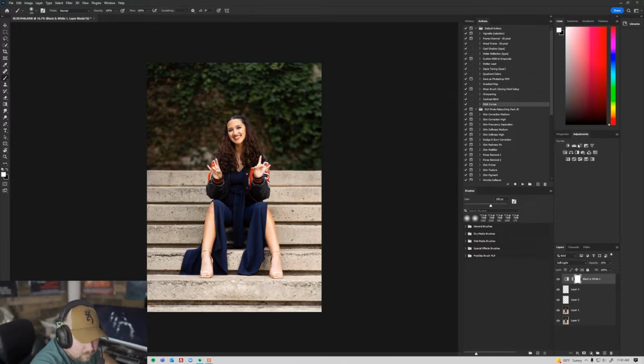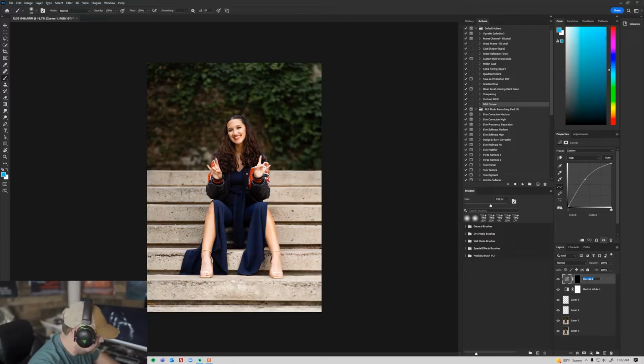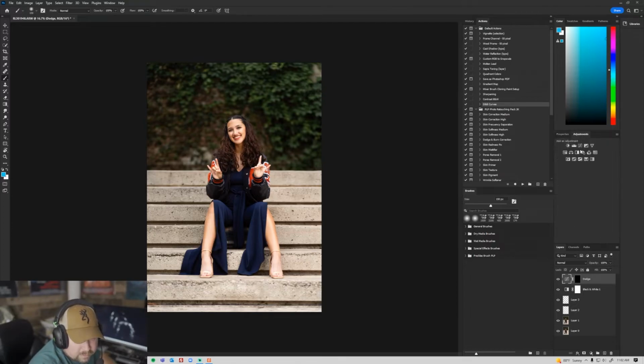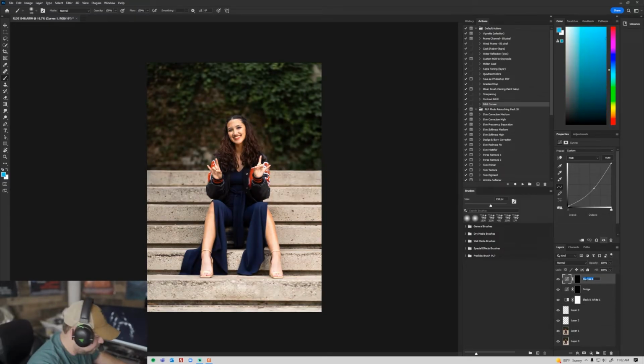So when I do dodging and burning, I create a curves layer. I turn up the exposure from the middle, and then I'm going to invert it so you can't see it, and I call it dodge. Then I create another curves tool, and I turn down the exposure from the middle here, and I'm going to invert that as well so we can't see it. And this one is going to be burn.